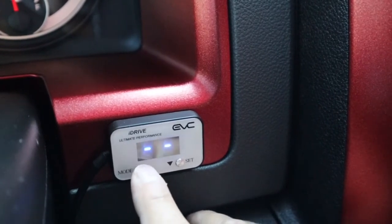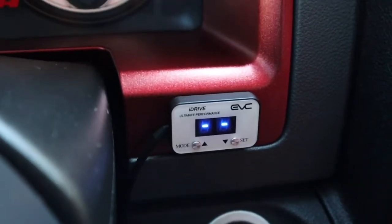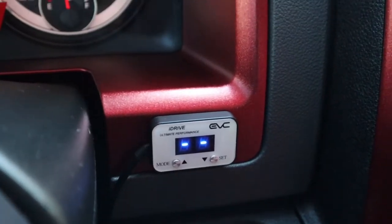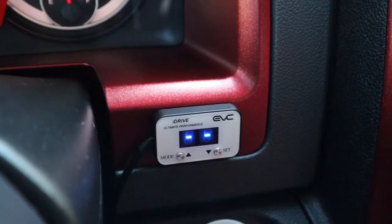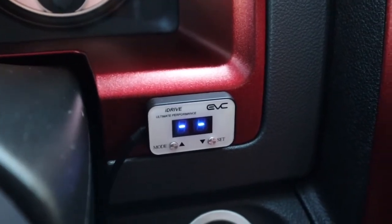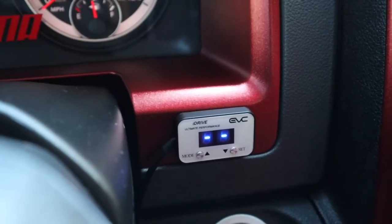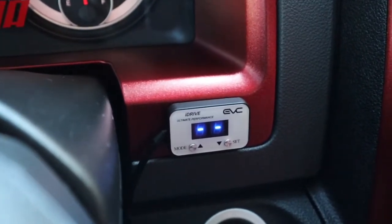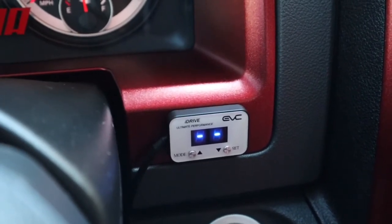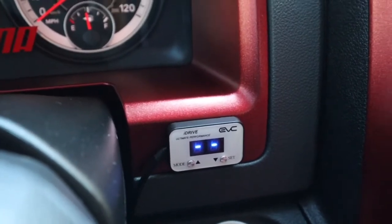But I'm going to show you guys how it works. Pretty much all it is, is a cable running to the back of your throttle pedal on your truck, and it plugs into the back. Then you plug in your harness to the back of this adapter, and then you just run it up to wherever you want to control it from. So it's real easy. It probably took me about 5 minutes to run the cable, unplug the harness on the back of the pedal, and run this. So we're gonna test it out, and you guys will see how it feels, the difference.